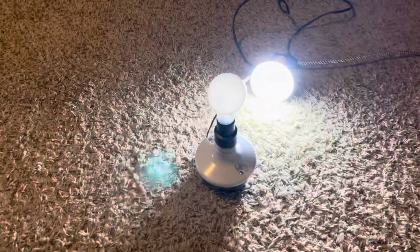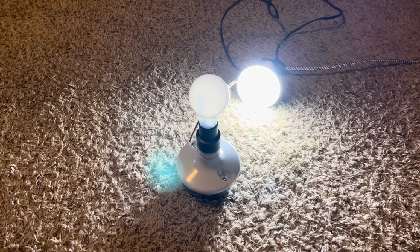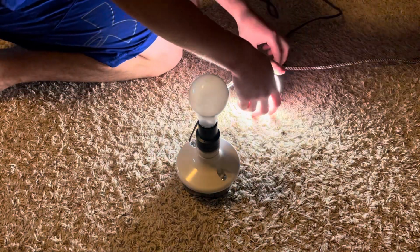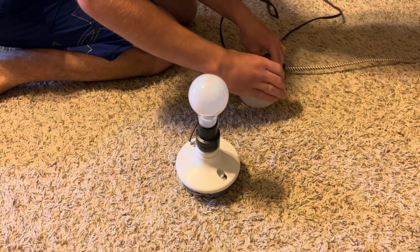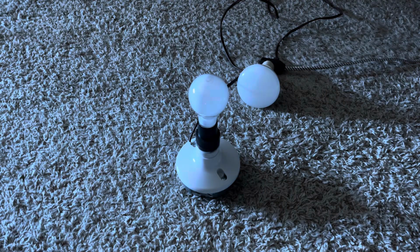So now I'll show you how it works. I was able to grab a brighter light. We'll go ahead and unscrew this bulb, and then we'll turn off the light, and it should come on in a few minutes or so. Of course, with the time delay, which is really nice, you'll hear the relay kick in, and it'll turn on the bulb. That eliminates flicker, so when it gets dark out, it'll turn on and won't make the bulb flicker at all.